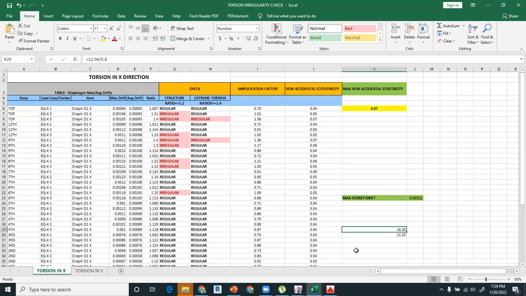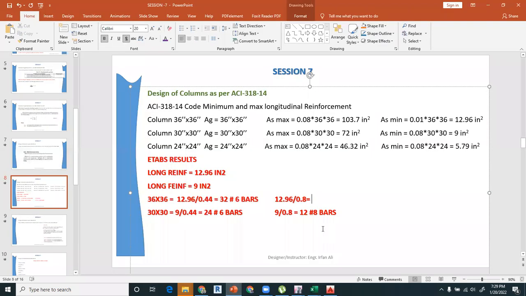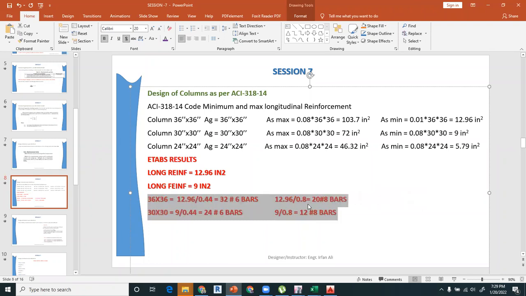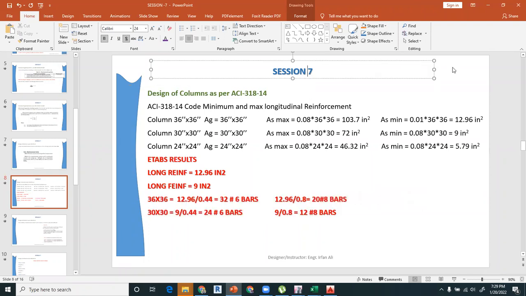You will select the 20 number 8 bars. So you will use this as 20 number 8 bars, right? So this is the whole story about the design of the column for the flexure demand, right? So our final values are these. So you can use these bars practical in your practical design of a high-rise building.